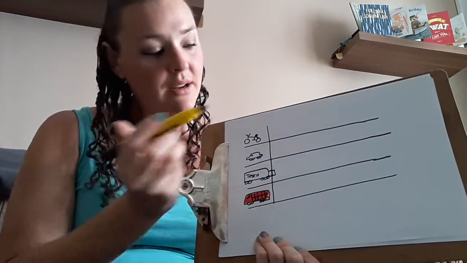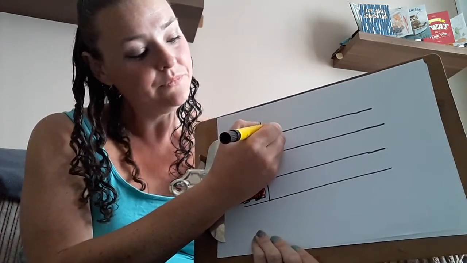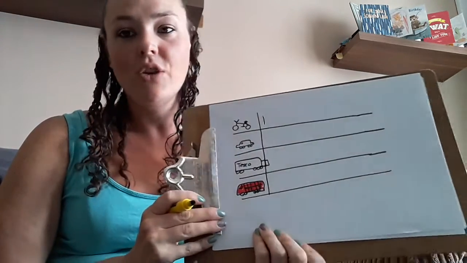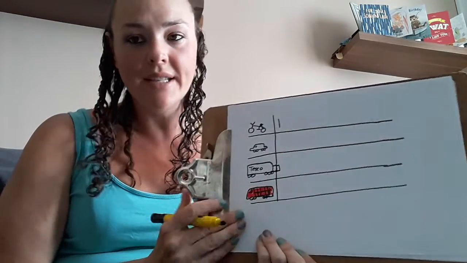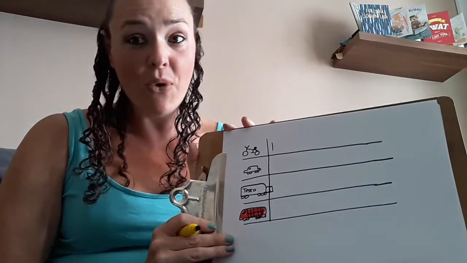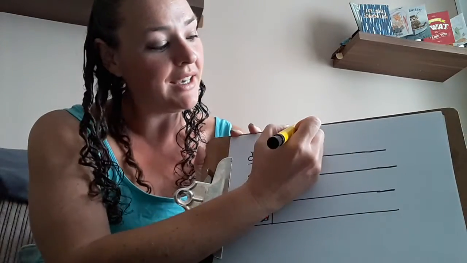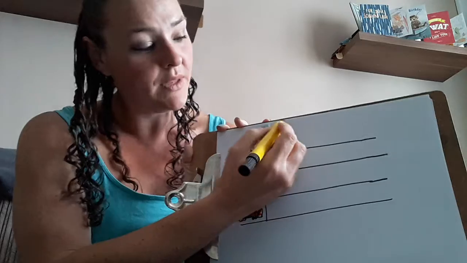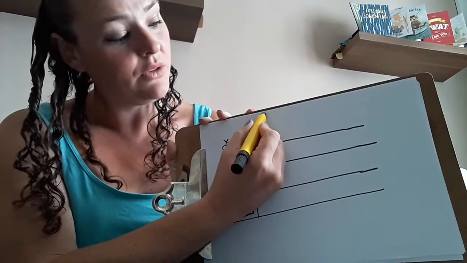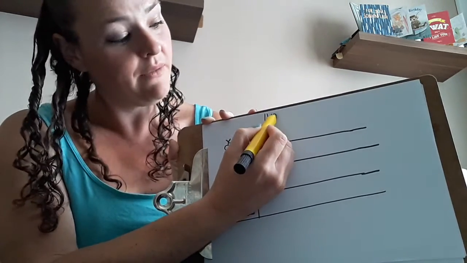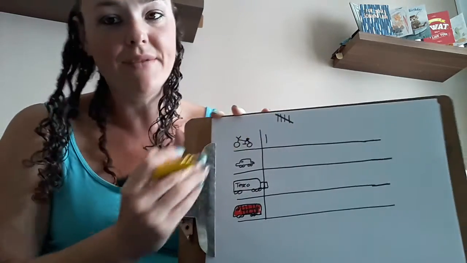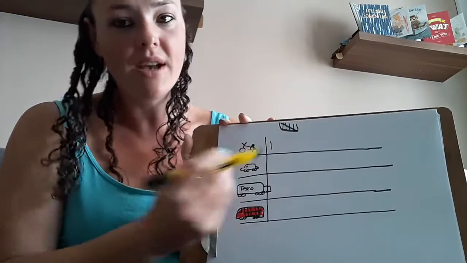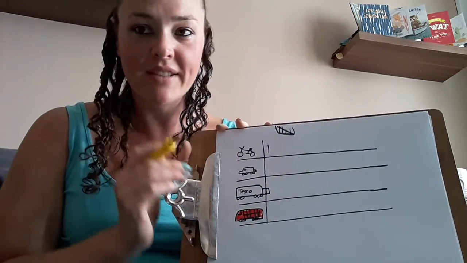Every time I see one, I would do a line, because that means one. You can carry on doing all the lines, however many, or if you want a challenge, I want to see you count them out, and every time you get to 5, you put a line across it. So you'd count 1, 2, 3, 4, and the 5 makes the gate across. You have a go at recording it like this, or just every time you see one, write the line.